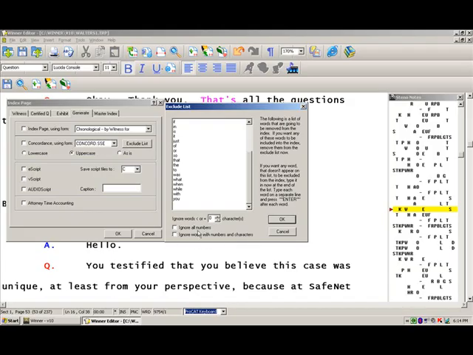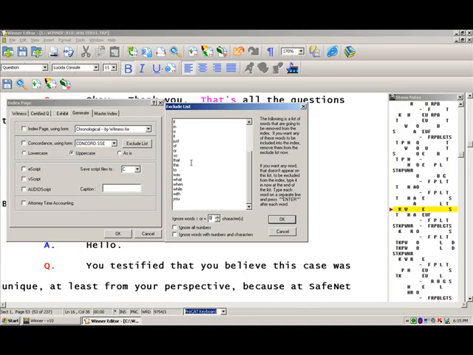So you have these two choices also. You also have Ignore words lesser than or equal to, and if we put it on 2, that means that all two-letter words will be ignored, which you may feel could be helpful to you.